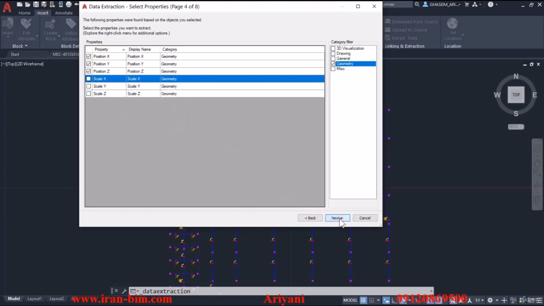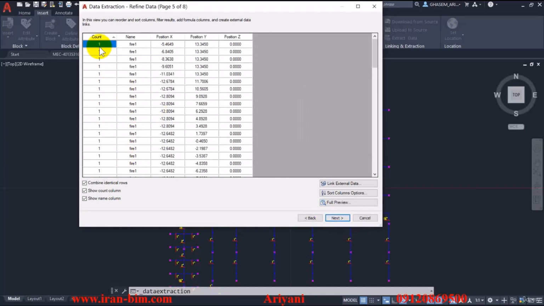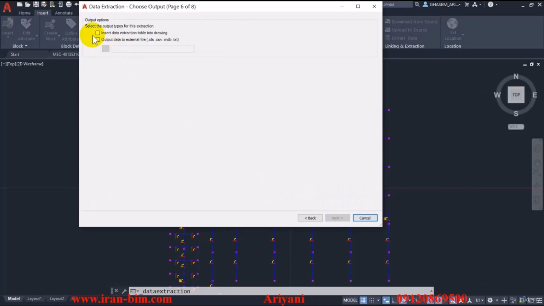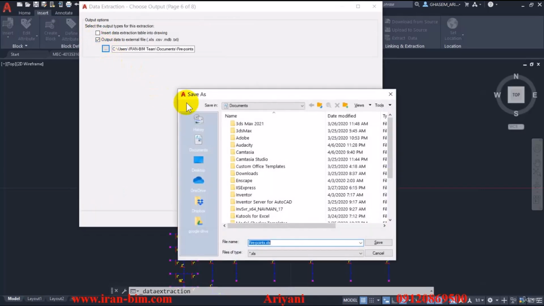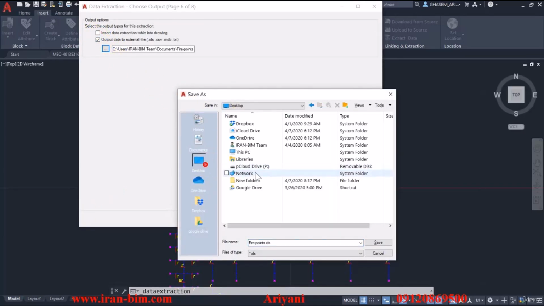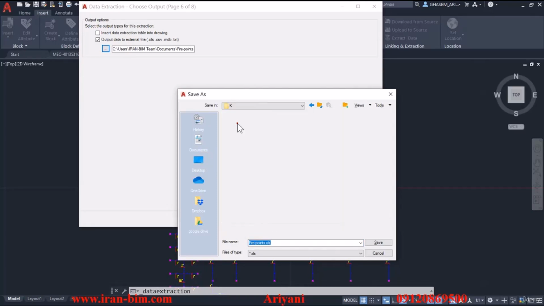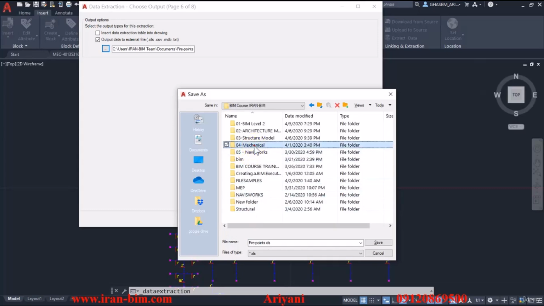And then over here we can see we have the chords, the name, positions of X, Y, and Z. Now what I can do to clear this out is uncheck the show chord column box as such, and then we can get this as light as possible. And then I'll hit next and check the output box here, and then I'll give a destination to it to store the external file.